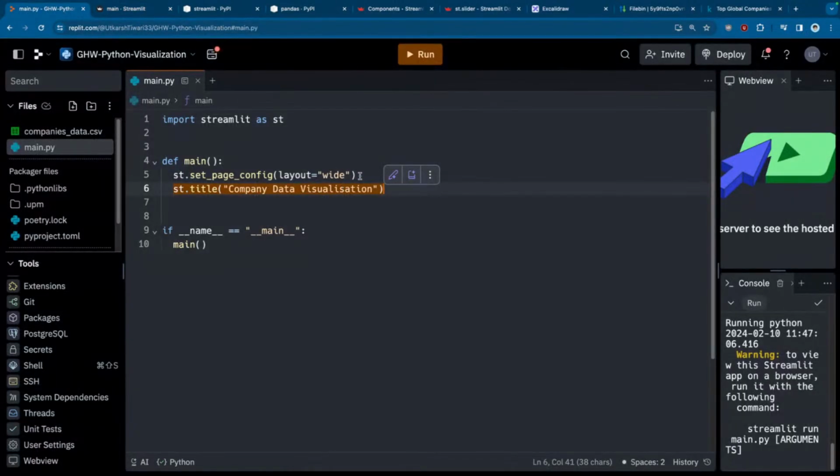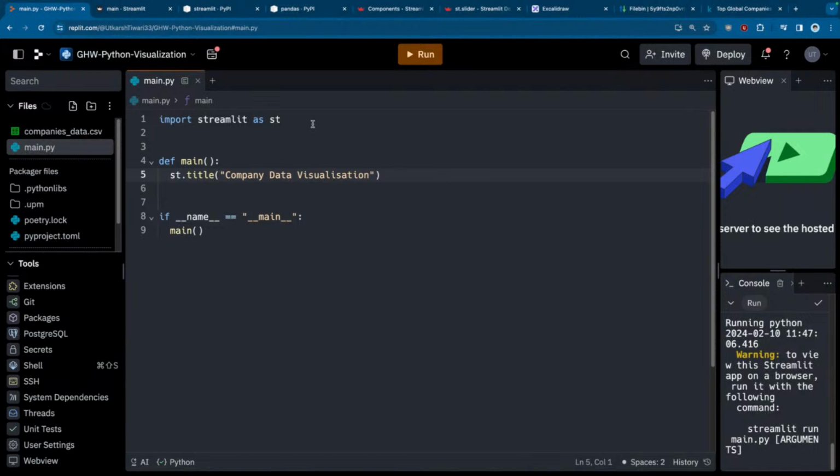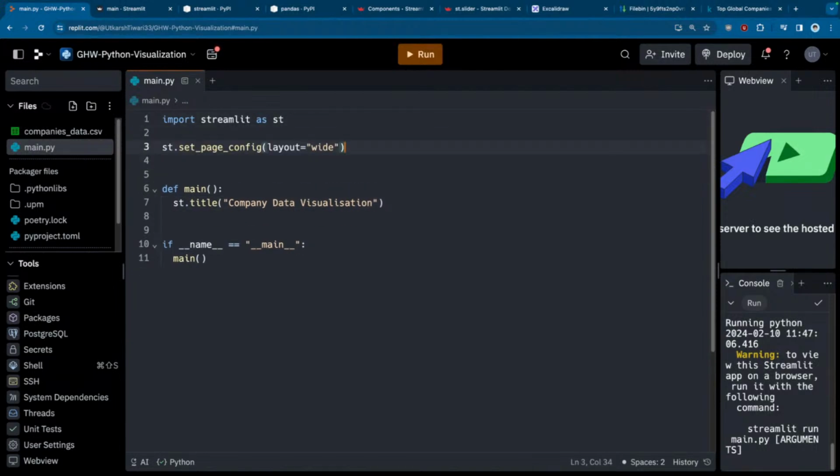I would prefer that it is directly under the import. Anyone who's looking at the code will automatically see that this is a configuration that you are setting up on the page, right at the top. Okay, that's my personal preference. And once you have done that, you can click on rerun and nothing has changed. It's just that layout is going to be wide by default.